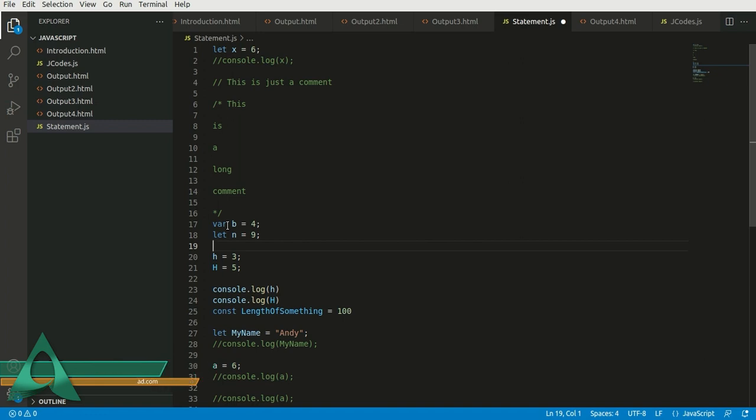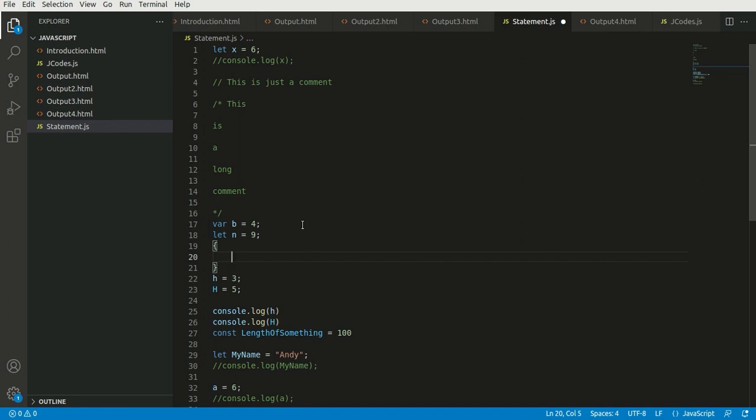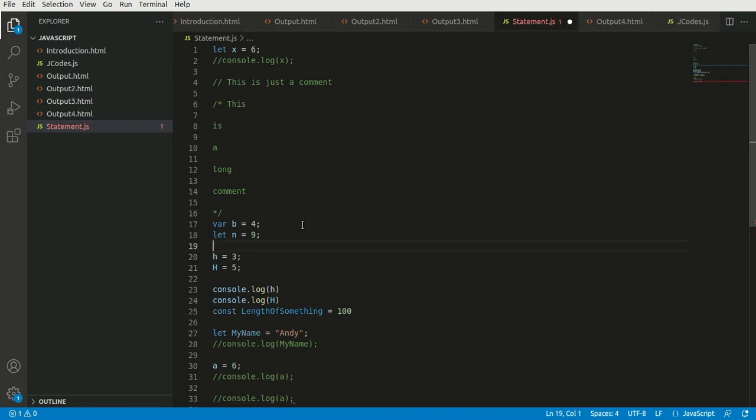So generally, when we are defining a variable outside of a block, and by the way, a block is the kind of code written inside of the curly brackets. It could be a function, it could be an if statement, or a for loop, which we are going to talk about later. But for now, a block is a place where we use our code, and it's considered a local scope. And then we have the global scope, and notice that all of the code that we've written here is considered global scope.